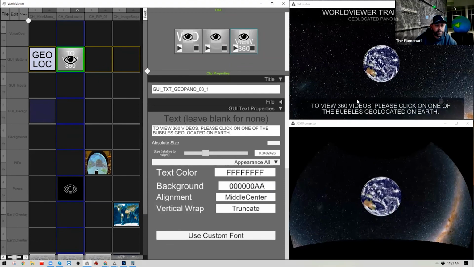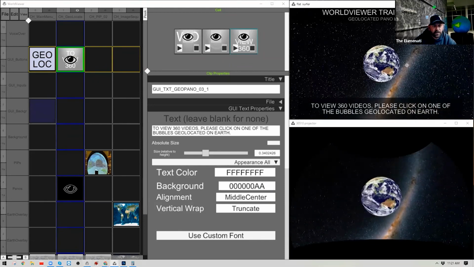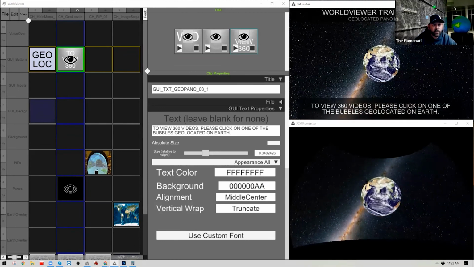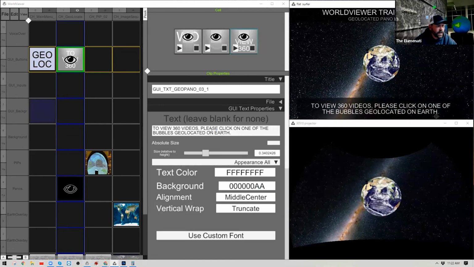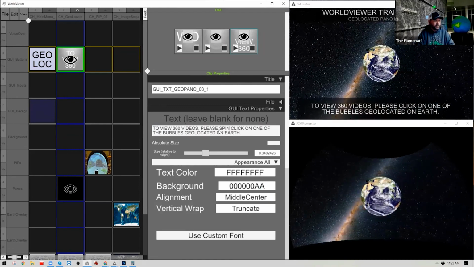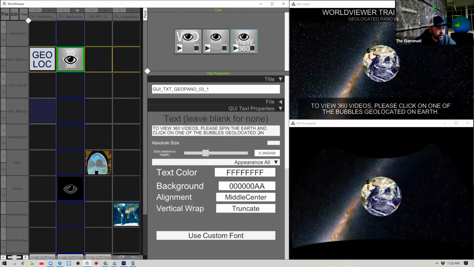That way people can see it just a little bit better. So now they know that they can spin this globe here, and they can click on one of the geolocated panel bubbles. Please spin the Earth and click on one of the panel bubbles.